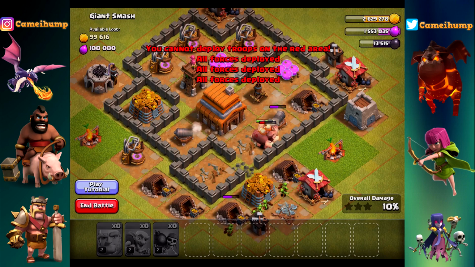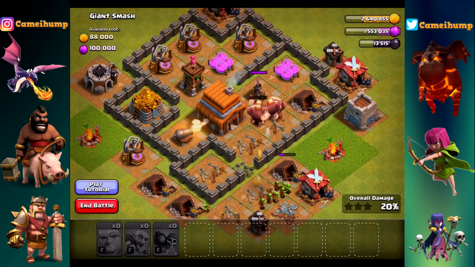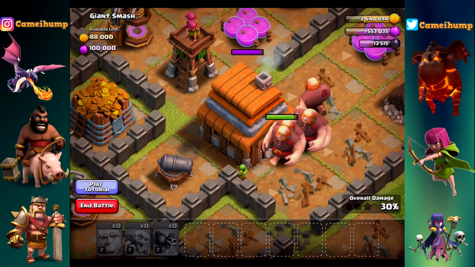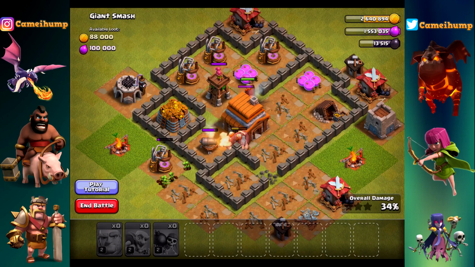And now that everything is being targeted, everything is targeting the giants, sorry. The goblins have free reign to come in and clean up. And obviously, they're going to go for the resources first, but they do destroy them twice as fast. And once they get all the resources, they're going to help clean up these other buildings. But with this many giants and these low-level defenses, the giants are just going to take out all the defenses anyways. And the goblins will just help clean up everything. So I'm going to let this play out. And this is how I would attack this first one.